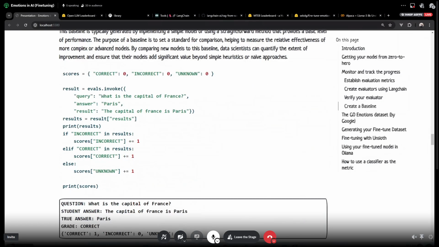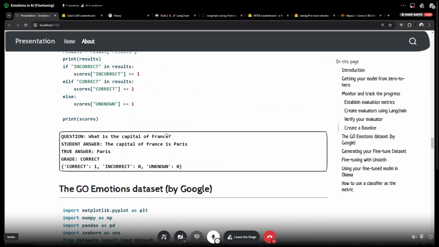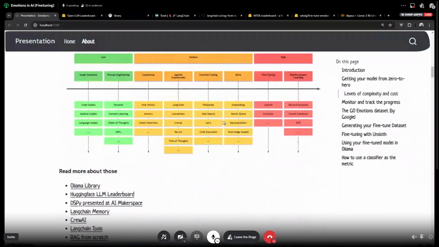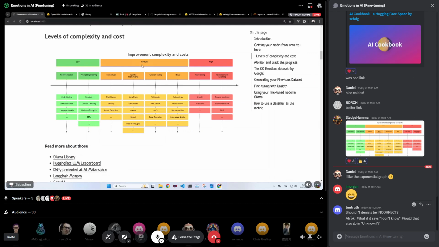Interesting. So create a baseline, and I will show how to create a baseline. But at the end, this is it. We now have a metric, we have a model, and we can start. If we take back our chart, we can start changing the models, making better prompts, and so on, and see how the metric evolves over time. Then you could do all this, but let's say we have that metric in place, and now we're going to jump to fine-tuning.